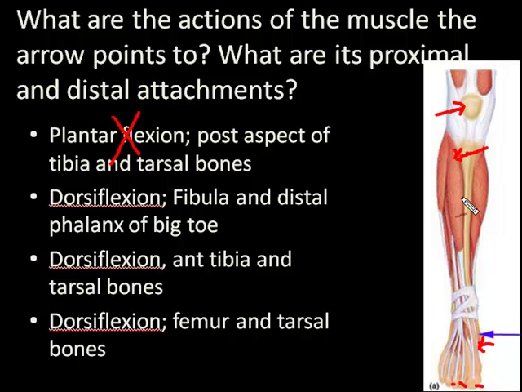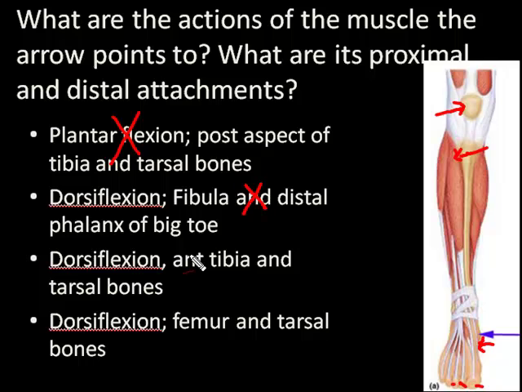So it begins on the tibia and ends up here. Hence if you look at this choice which says fibula and distal phalanx of big toe, even if you thought it arose from the fibula, this tendon is ending here. It's this next tendon, which the arrow is not pointing to, which goes to the distal phalanx of the big toe, and that's extensor hallucis. So this would not be a choice because you can see quite obviously that the tendon's ending here.